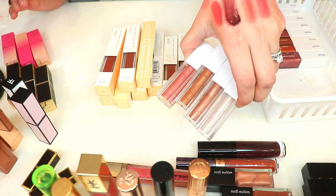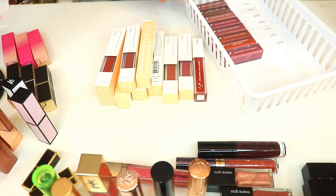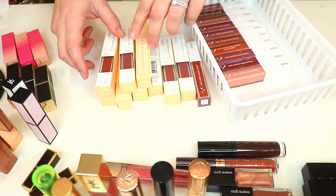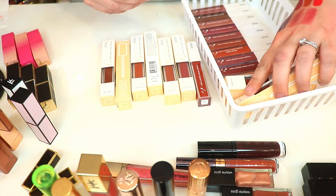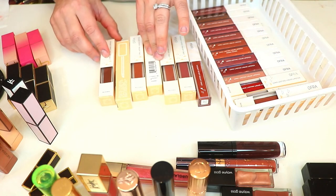We've got the glosses. Some of these are from Samantha's collab, so I'm going to hang on to those. We'll stick those right on top. Basically, everything in the newer packaging I'm going to hang on to because we've got Jen's collab in here. We've got some that were sent to me, like I said. And then, did I say Samantha's collab is in here as well? Jen's and Samantha's? I'm pretty sure I did. I really like this formula, okay? Don't make me explain myself.